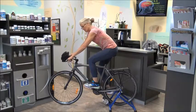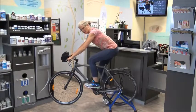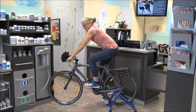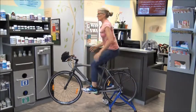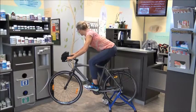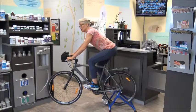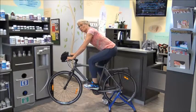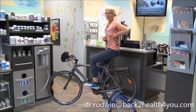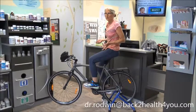Don't force pressure into your shoulder — there'll be a lot more tension there if you do. So those are the different things to think about: keep the bend in the back of your leg, do a flat back forward lean, keep your head looking straight, keep your shoulder blades together, keep your wrists straight, and not too much pressure on your arms. If you're not able to get into this position on your bike properly, it could be you mechanically or something with your bike that needs to be fitted. It is recommended you get a bike fit if you feel you need one. You can also ask me about it when you come into the clinic, or feel free to email me about where to go to get a bike fit.